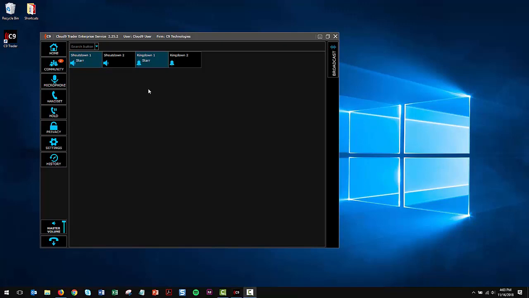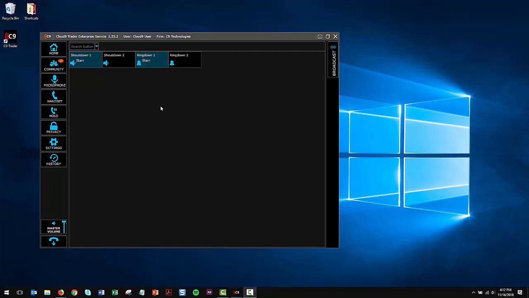Ring down connections function differently than a shout down in that when you click on a ring down connection to communicate with your counterparty, it's going to ring the other end like a telephone, and they have to proactively answer that call before the voice path can begin. When the counterparty has answered the call, you'll see their name light up on the button. When you finish with the call, simply click on the button again to hang up.